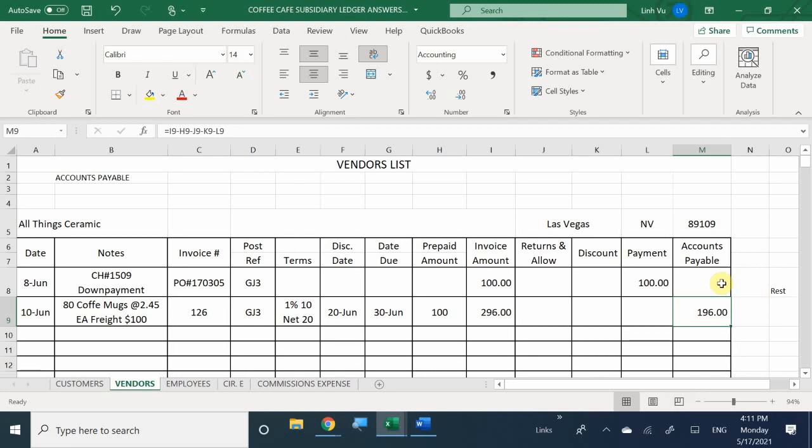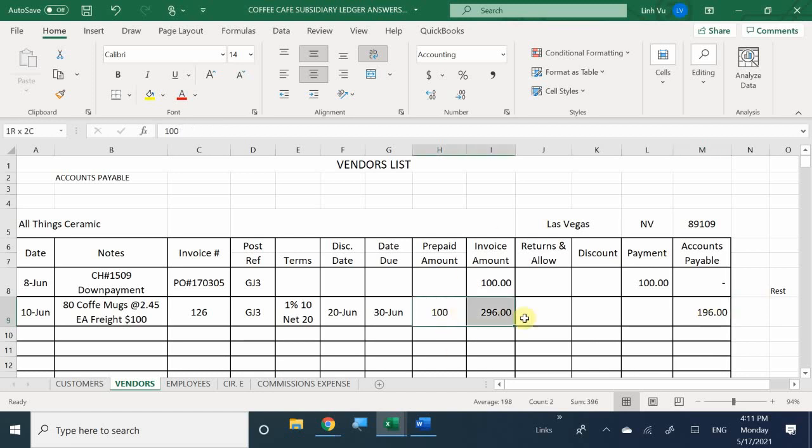So here it's taking the $296 and it's subtracting out my prepaid amount, which I did pay for in advance. I have proof of this transaction by me writing check number 1509, validating that I made an advance payment. And here it's now taking it off my bill. And now it shows me that I still owe a total of $196, which is exactly written on my bill.